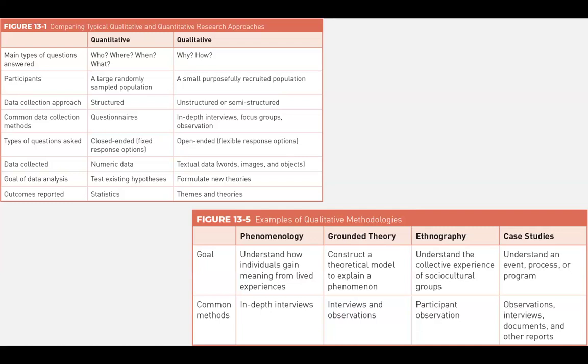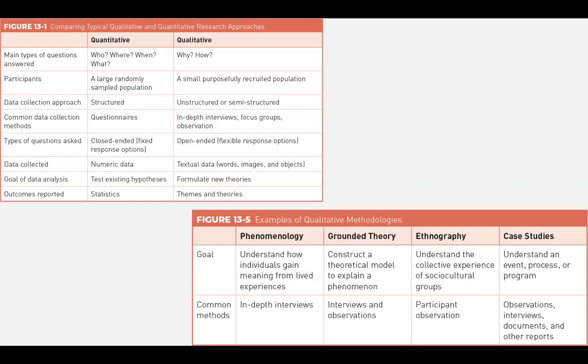Qualitative data analysis is very different than quantitative. It's a whole fascinating experience in and of itself to do, but there's no statistics involved with it. Instead, it is learning how to really identify and recognize themes and sub-themes and findings from words, from text, from narration. With qualitative data, we're collecting textual data. And yes, that can include words, but also images or visual representations in that way. And we're looking for themes here.